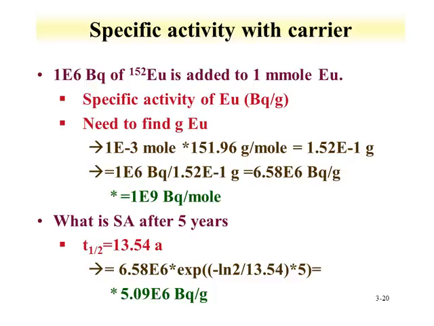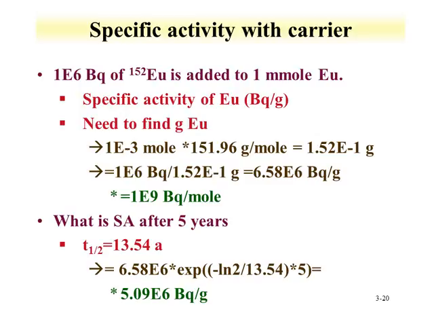Another example of a calculation you can do is something called specific activity with a carrier. Imagine if we add a radioactive isotope to a stable isotope. If we know the activity of the radioactive isotope, we can calculate the concentration of the entire amount of that element, knowing that there are isotopes there that do not decay.